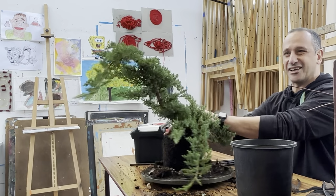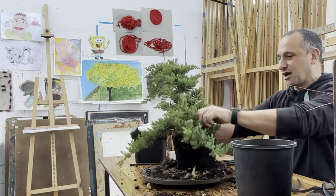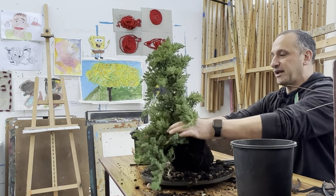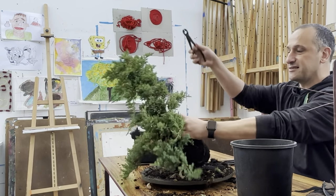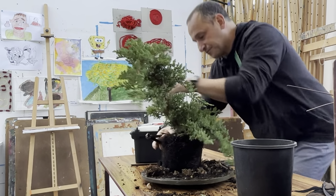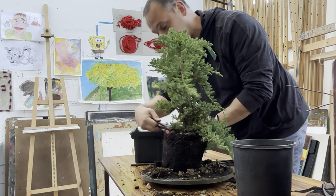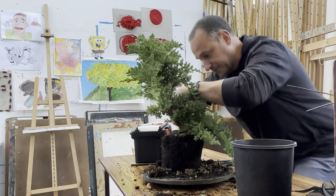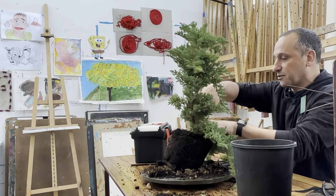Now, all I'm doing is taking off little sticky branches, nothing too big. I like the main branches, I'll keep them on. So like this guy, I'll leave him alone for now. But anything that's really small and not really required, I'll go right on the trunk and cut them off, okay? And it will leave a little bit of a concave, which is nice. So that's really all I'm doing right now, is cleaning up some of this so I can see what I'm doing.